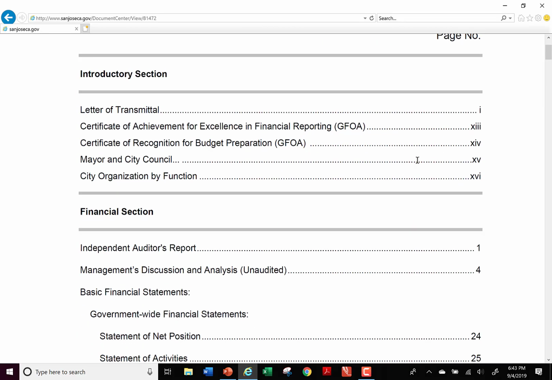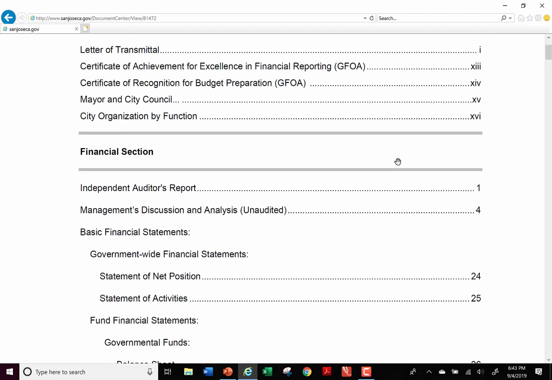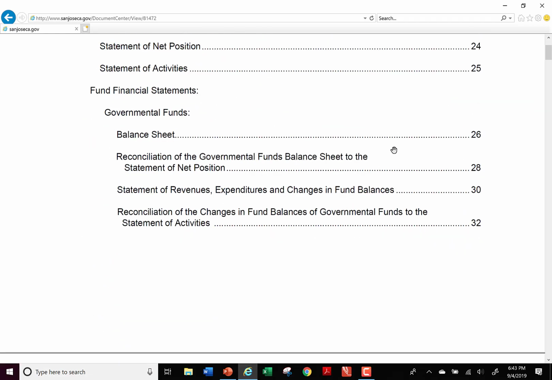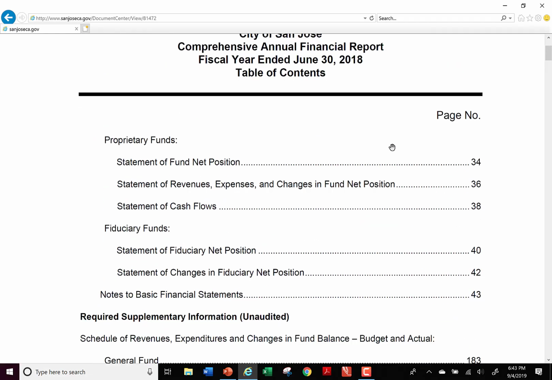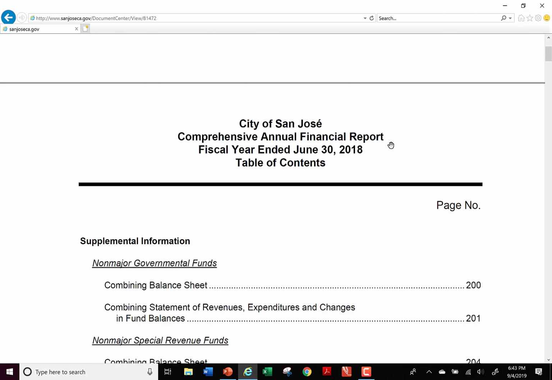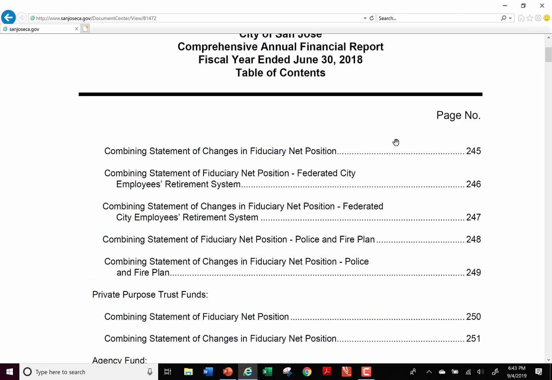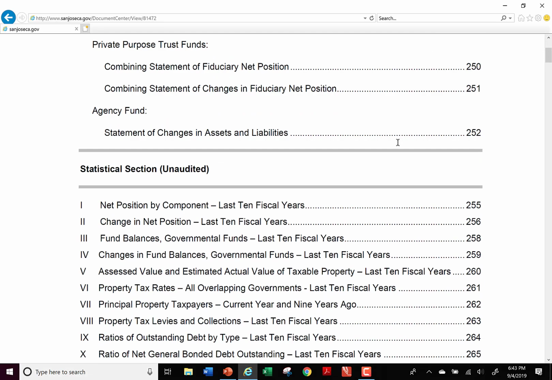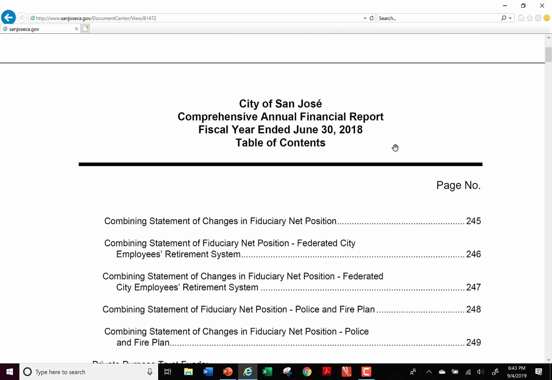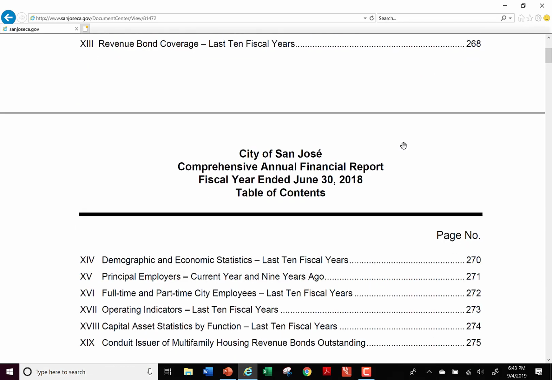I'll be darned. Comprehensive Annual Financial Report has an introductory section, a financial section, and what's that last section that we learned about last time? It has a statistical section. Okay. Of course, they're going to make us scroll a bit before we see that statistical section. There it is. Right? 3 sections. We talked about the Comprehensive Annual Financial Report last time. Okay, good. So let's go ahead.